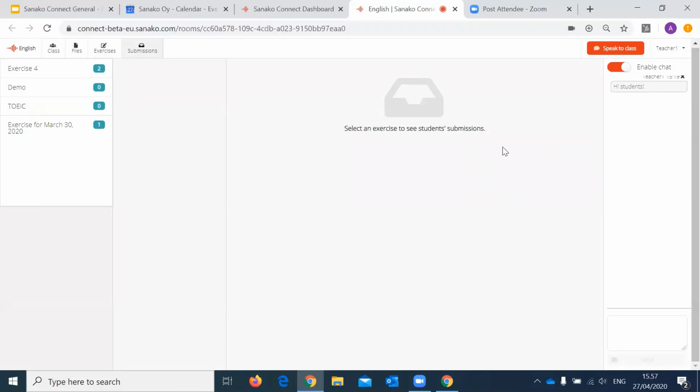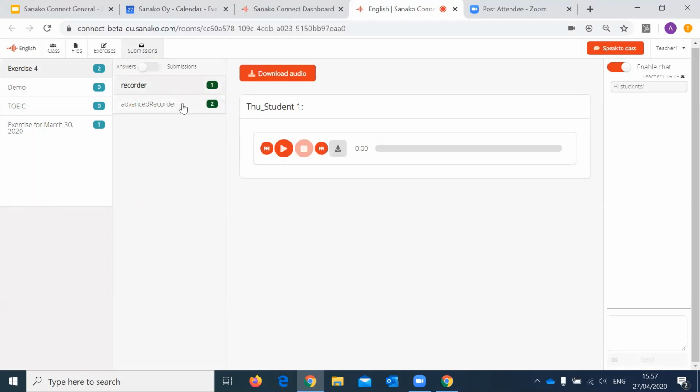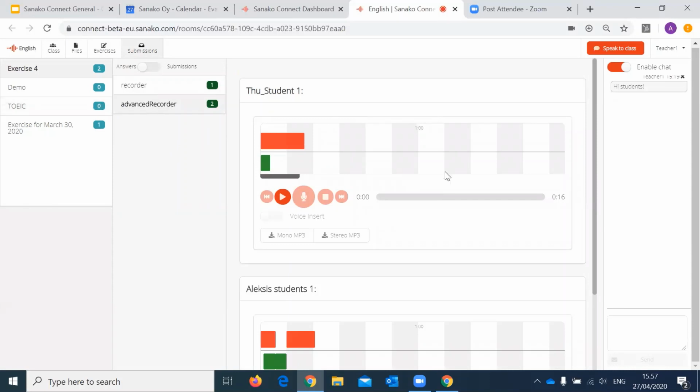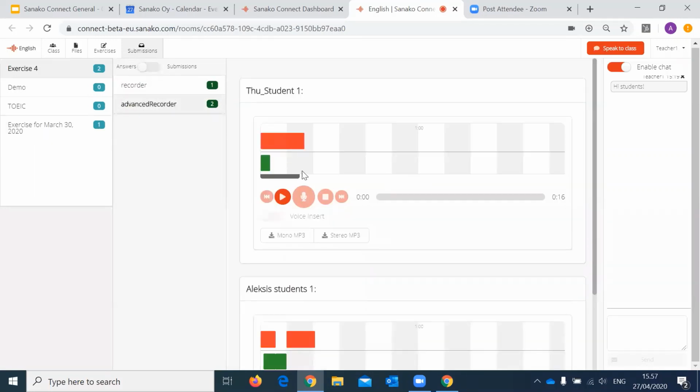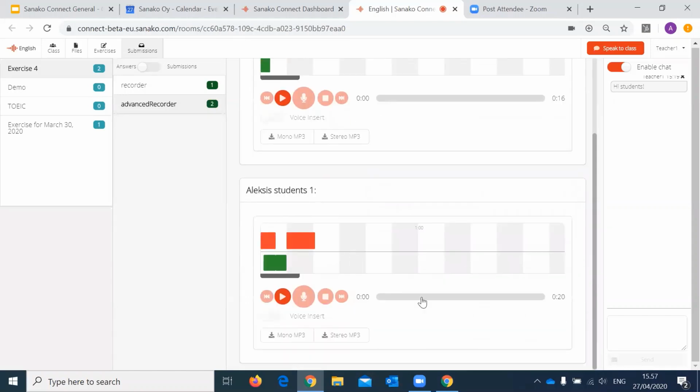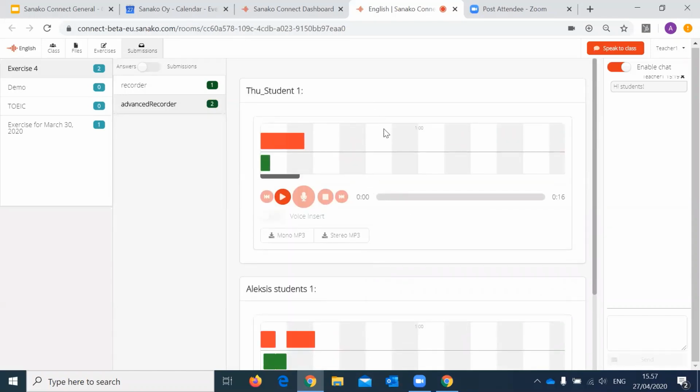So, yeah, go ahead. For the exercise 4, you can click in there for the submission. Yeah, okay, here we go. And you can view the answers from all the students at once when you... Oh, yes. If you click on this button, you will be able to see all the student responses in the same window as well. If you don't want to see individual student submissions, you can just choose the option of seeing the answers, and you will see all the student recordings inside one window as well. Thank you, too, for reminding me about that.